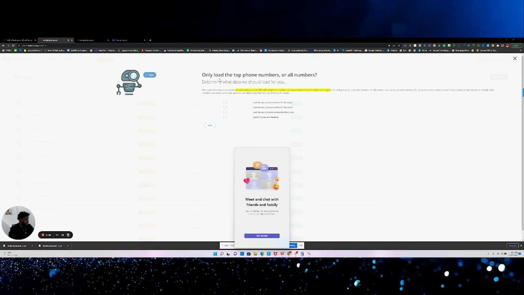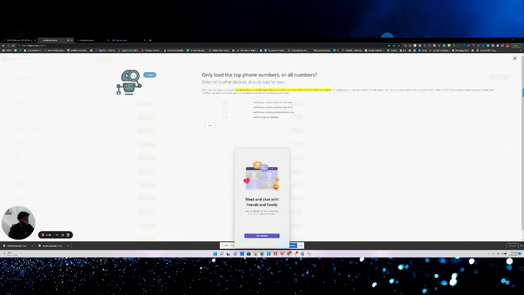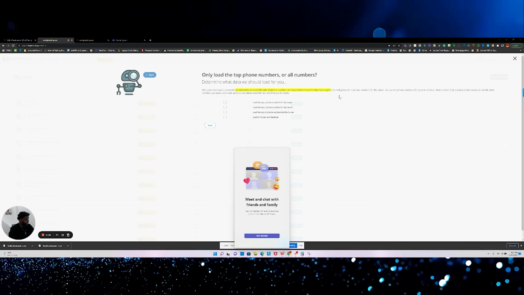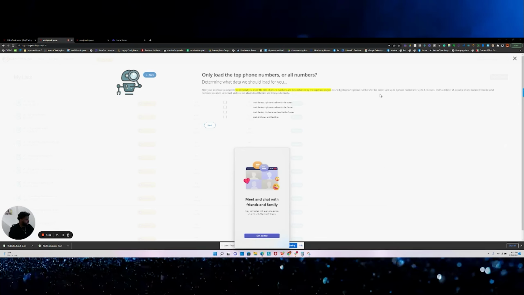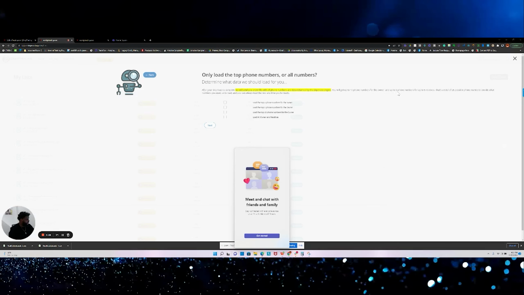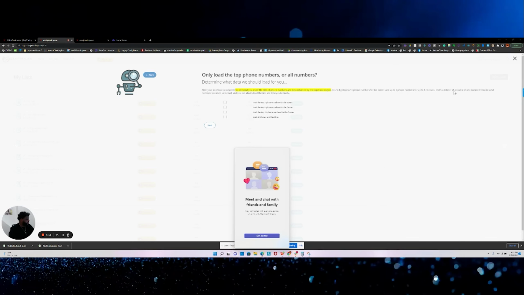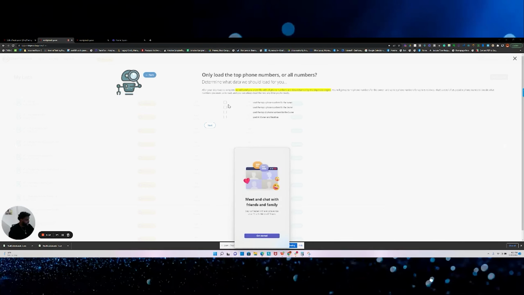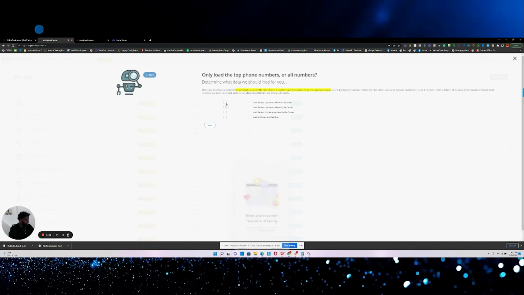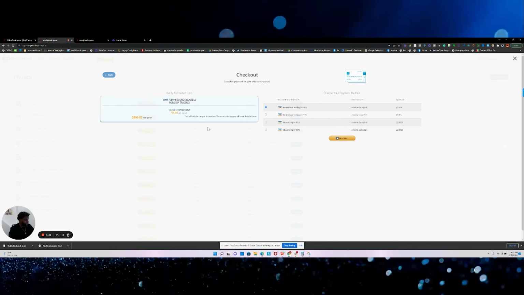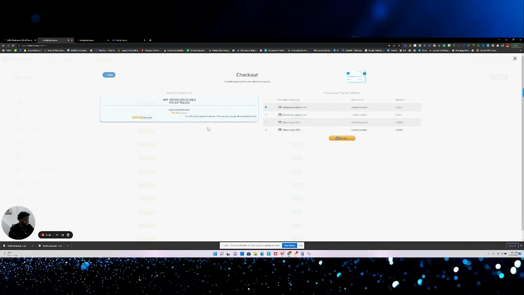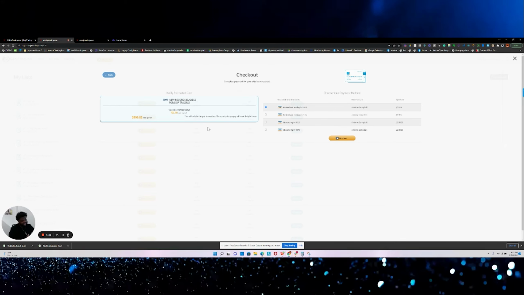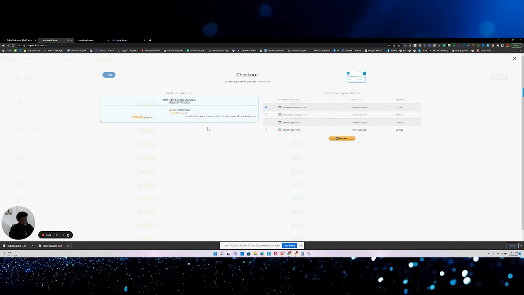So, only load the phone numbers or all the numbers, right? After your skip trace is complete, we'll send your CSV with all the data returned from the skip engine. You get up to 10 numbers for the owner and up to 3 phone numbers of the relative. That's a total of 25 possible numbers. You decide. I like to just do the 3 because I don't want to waste my time. And it literally shows you how much it's going to be. I'm going to add my card and we're going to skip trace it. And then when I come back, I'm going to show you exactly the list and the leads that we got.